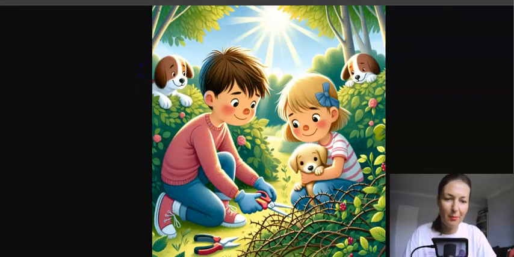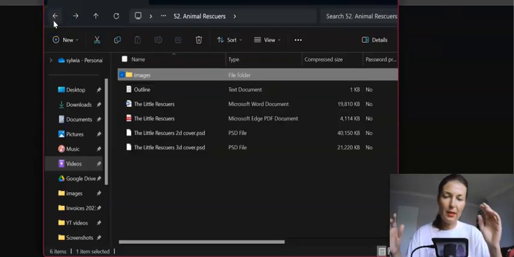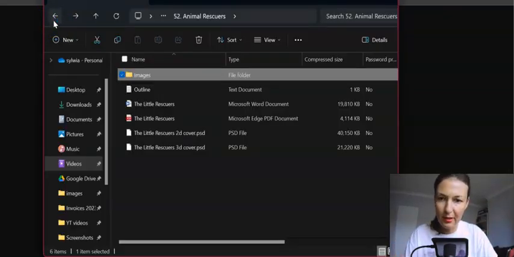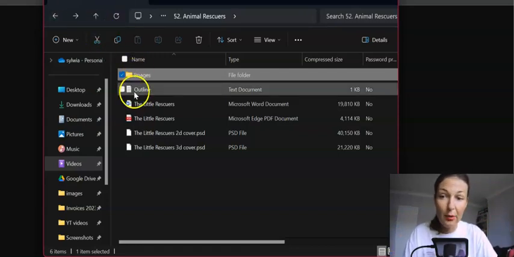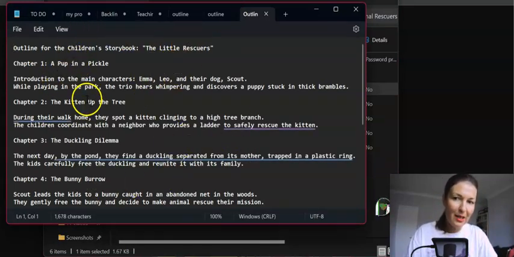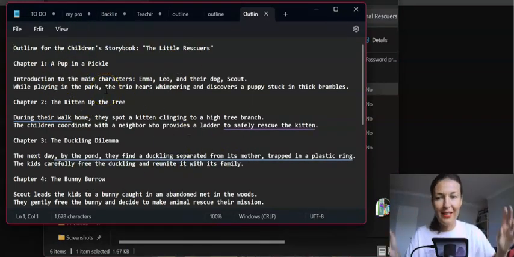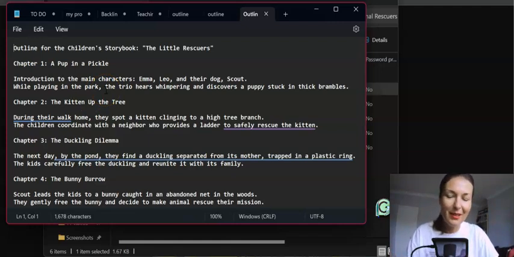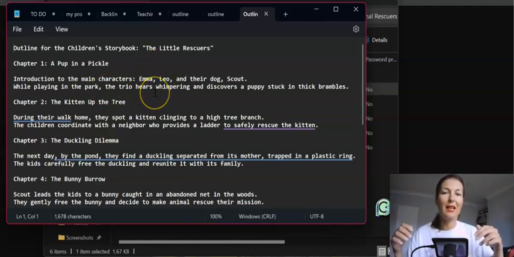Stunning images. And I'll show you where you have the images. There's quite a few images. There's a nice table of contents. You have the outline here, which I used in conjunction with Gemini Advanced to create tags for me.